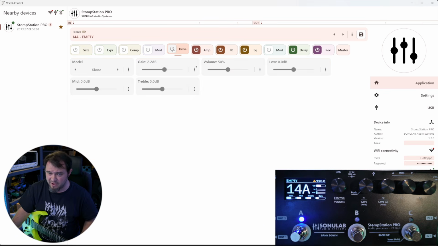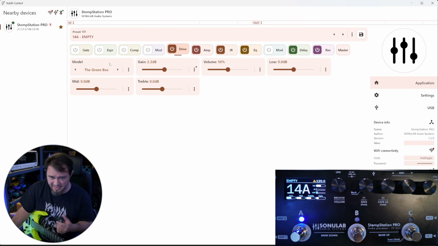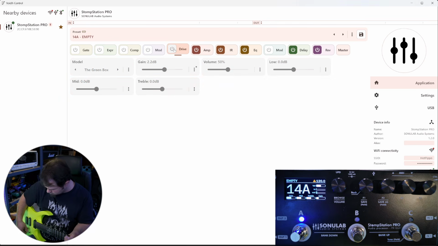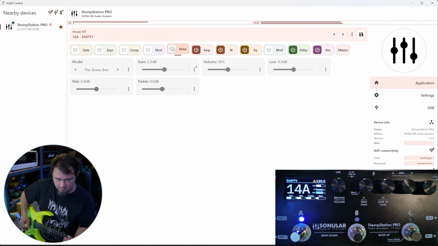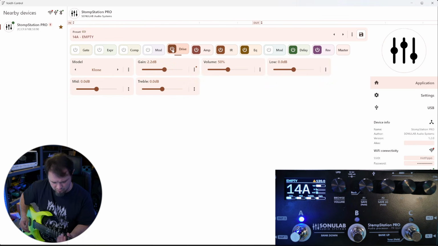What else do we have? We have a drive setup where we have a clone, the green box, all of those different things, and then you can set up the respective gain. Let's try this out over here. So this is the original sound which I got. Now let's go ahead with a clone.